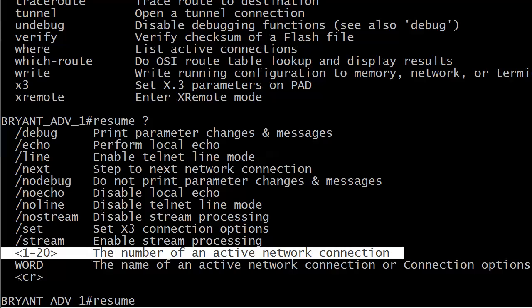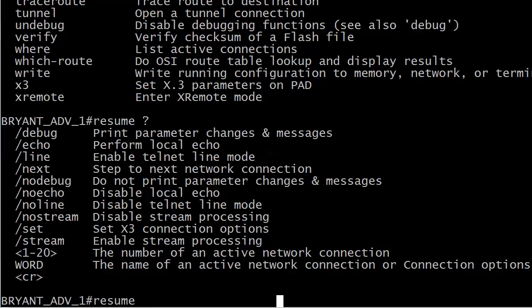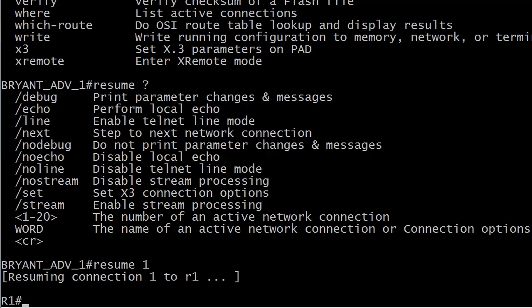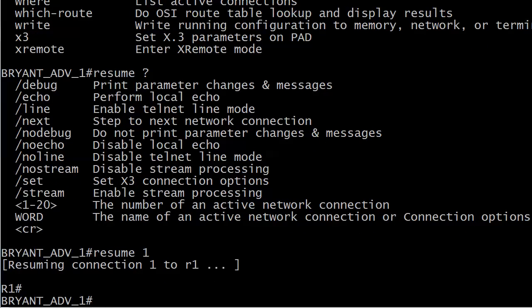Of all the commands we use in this course, this resume is probably the one I use the least, but it is a good one to know for your Telnet connection. So if I hit resume 1, it's the exact same thing as putting in just the connection number. Good thing to know for your exam.